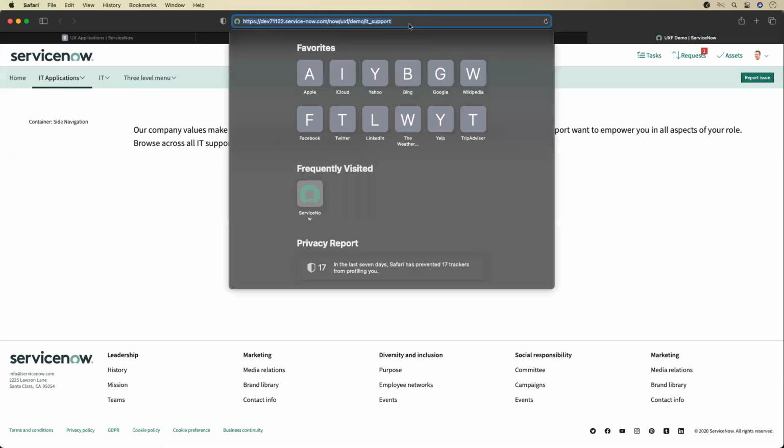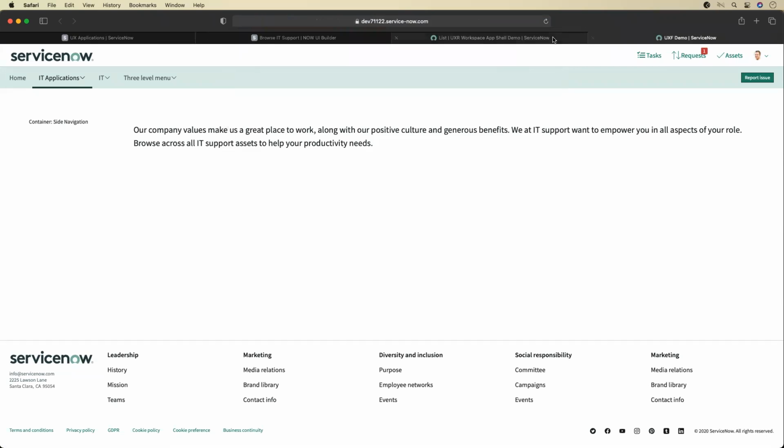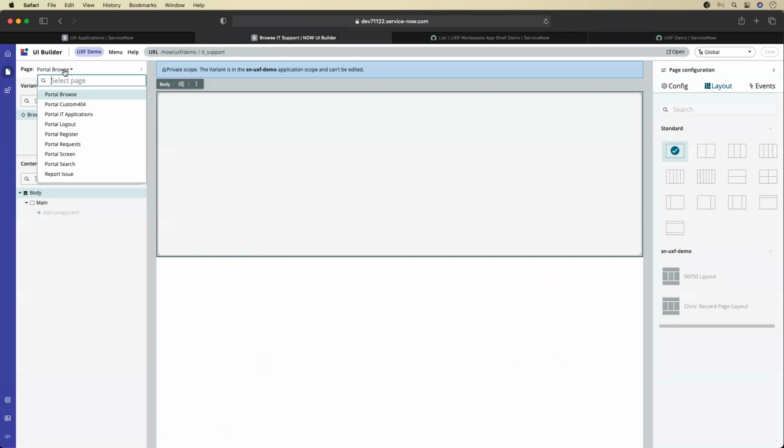So if I take this URL, put it in any other tab and log in, some of the experience records will also have a login screen. So here we have a log out, but it doesn't have a login, right? So we can configure a login page as well. When you create a page, add the different login components.